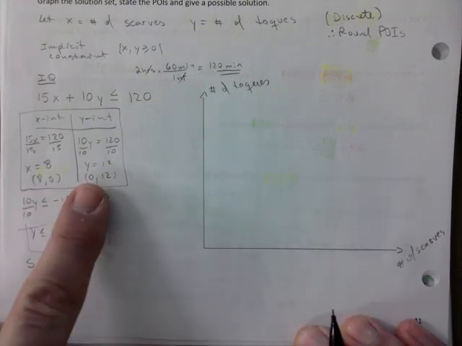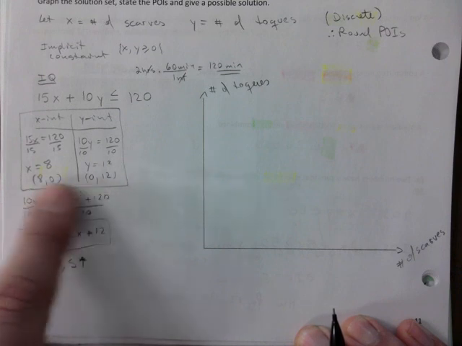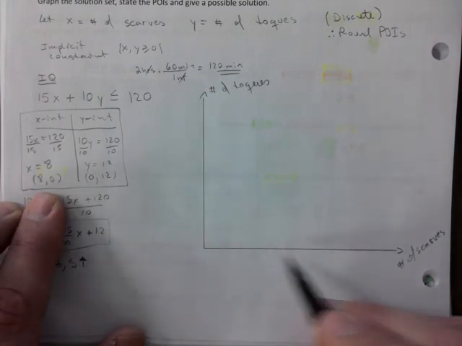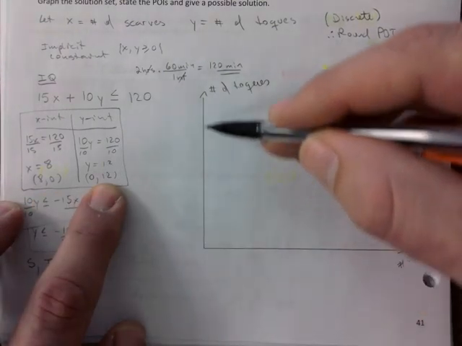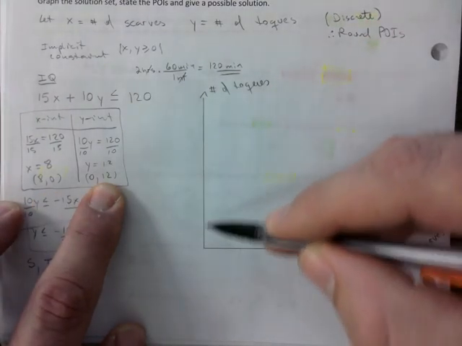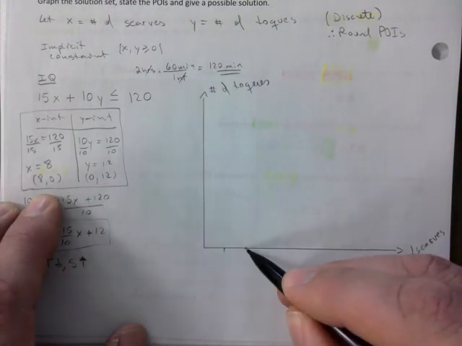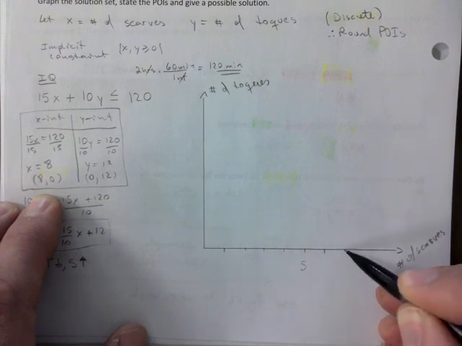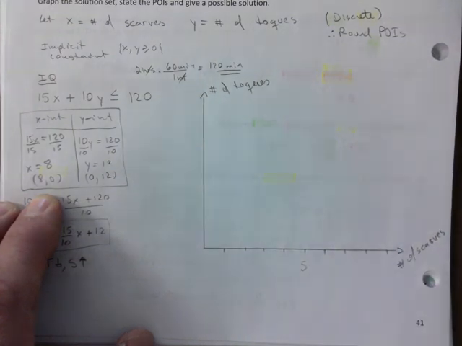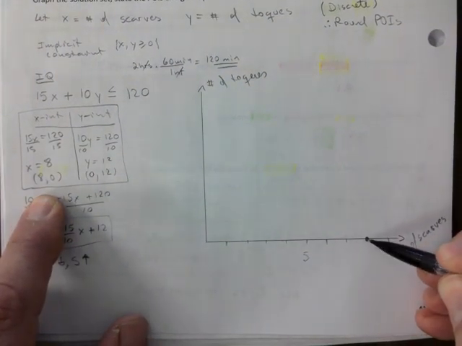You notice that the x and the y-intercept are soon going to be in the hundreds and the thousands, but that shouldn't scare you. You just pick an appropriate scale. So if I go out 10 here, or 12, whatever, and I go up to 15 or 14, something like that, that'll work out for me. So I'll just give it a try. 1, 2, 3, 4, 5, 6, 7, 8, 9. That's pretty good, right? That'll work because 8, 0 is right here.